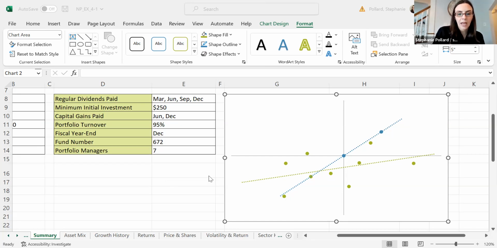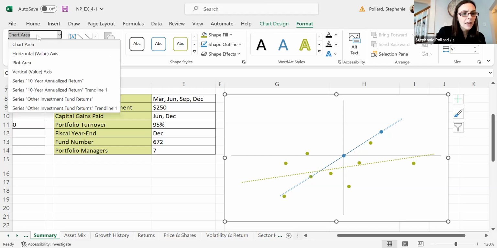So here I'm going to show you how to do those call out features. So I'm going to make sure my graph is selected, of course. And then you see chart design and you see format up here. So in the format area, you want to go over here on the left, and you're going to select the information basically that you're focusing on. So I want to call out the 10-year annualized returns for those 2 main funds, right? It was the S&P 500 was one of them. So I'm going to click that.